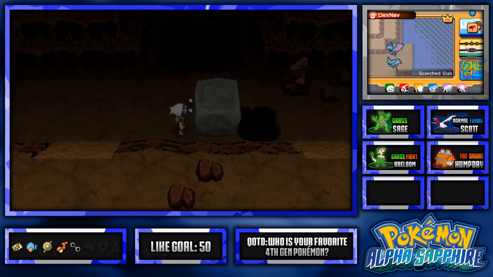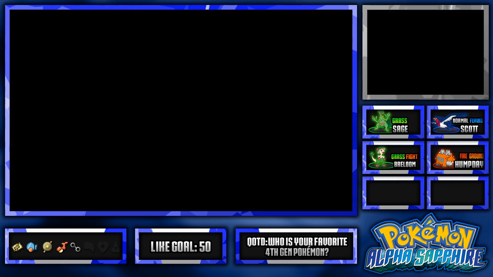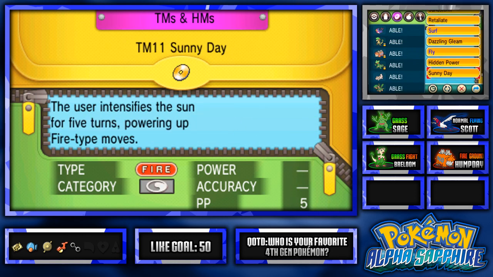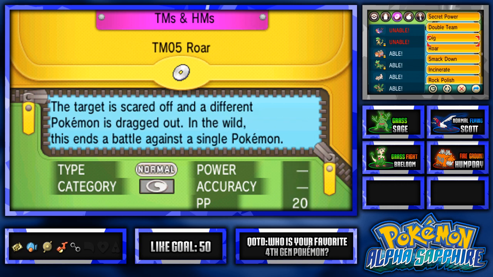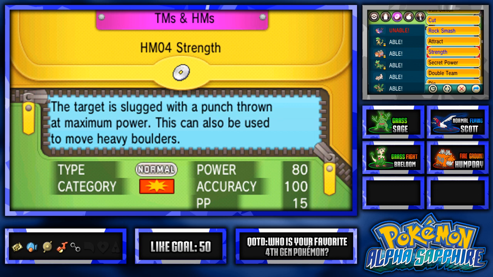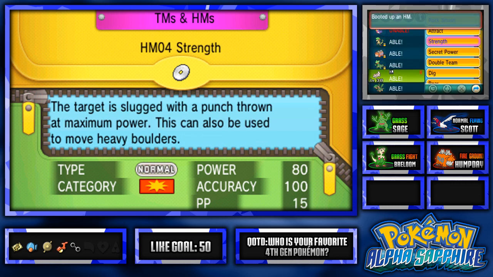But what does this do? I thought we had Strength. What the hell? I could have sworn we have Strength. Yeah, I was like, there's no way we don't have Strength. No, I'm not teaching that to you. No way. Let's teach that to you. I thought we already taught HM Strength. Whatever, though. Yes, Strength.